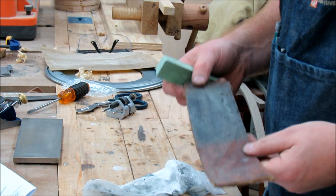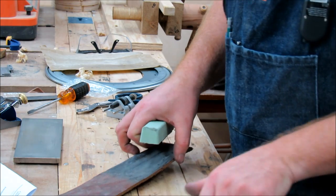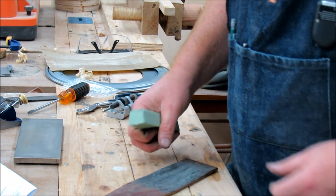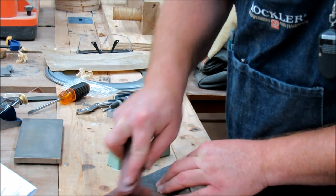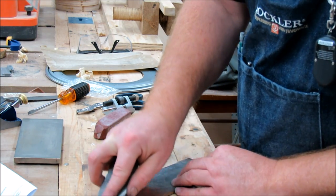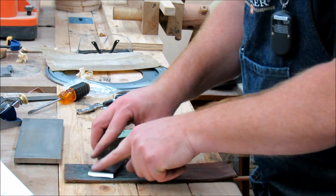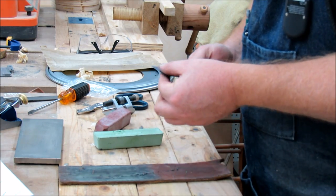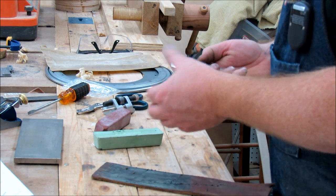This isn't really a big sharpening tutorial or anything. I'm just showing you my method. Just showing you how this Kobalt blade's gonna work out. So all I do is I've got a piece of leather and I charge it with some compound. When I'm done, I kind of just do half and half. And then I just basically drag it back a little bit. And you're just knocking that little bit of a burr off. And boy, when you get it, it is really sharp.